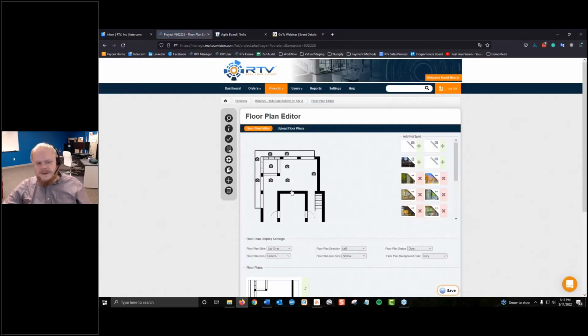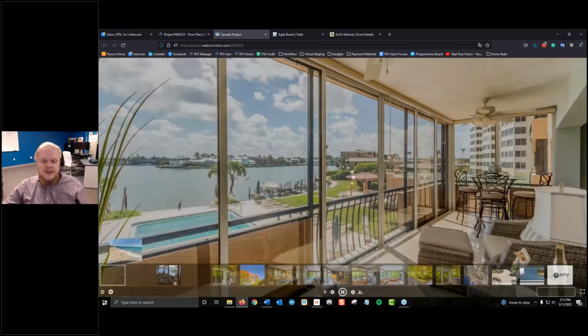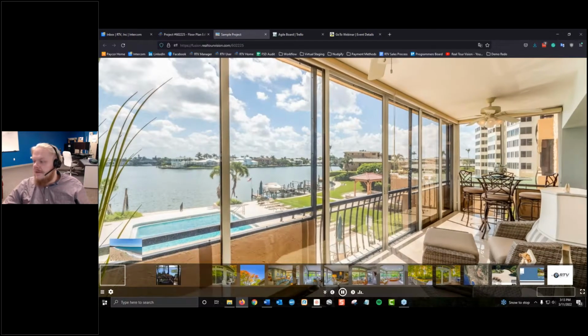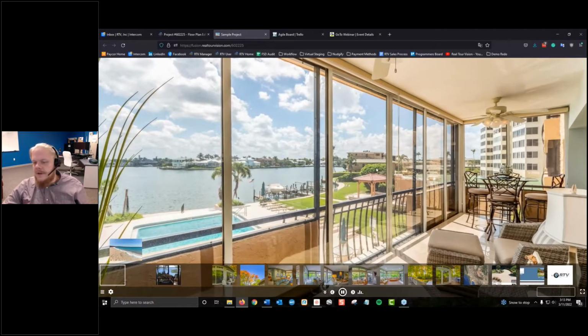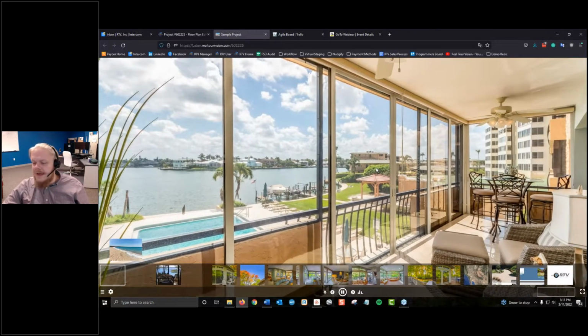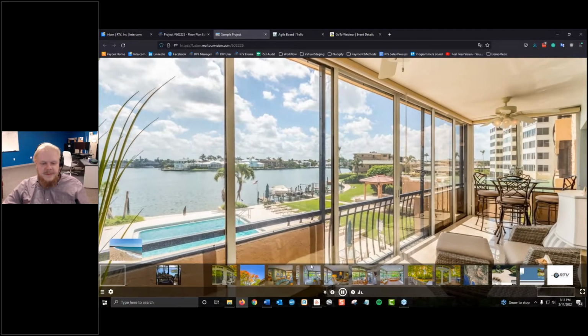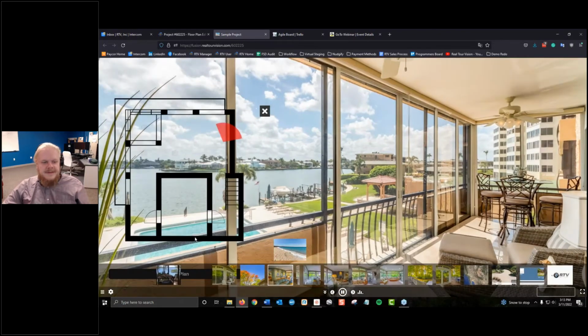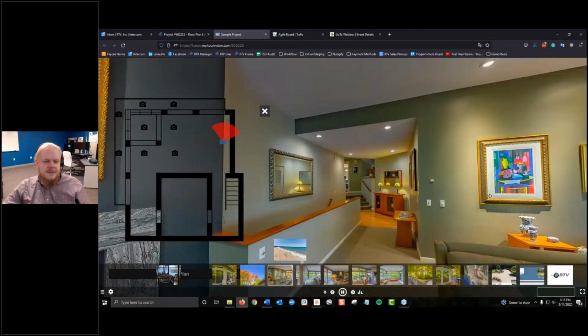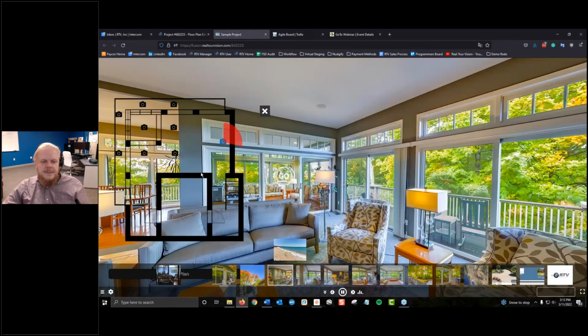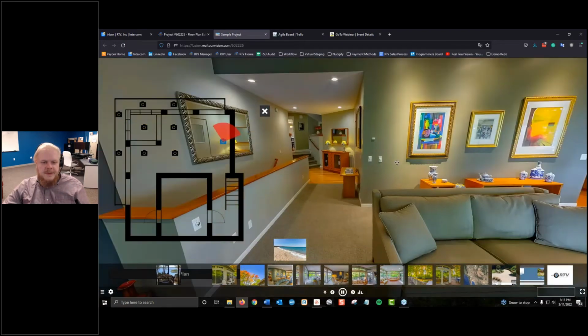So we can actually see through the floor plan and we can see what's going on behind it once we look at the tour. And the demo tours that all of you have would also be able to just use these PNGs and see what it would look like in the demo. Every account has a demo unless you've changed it somehow, but here we can see that's a transparent floor plan. So we can see through it. We don't have to worry about it covering up half the screen.